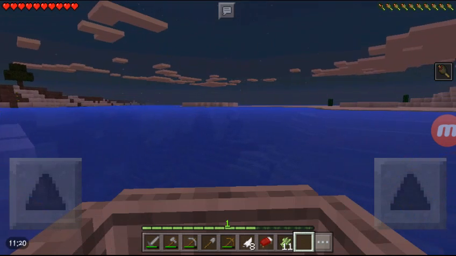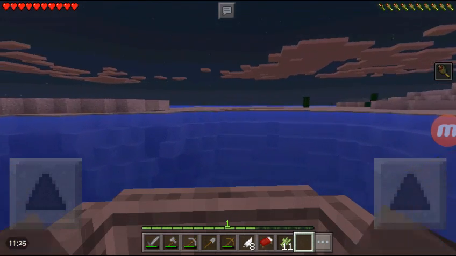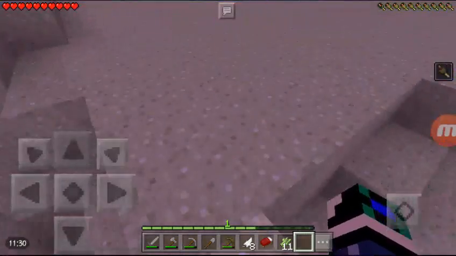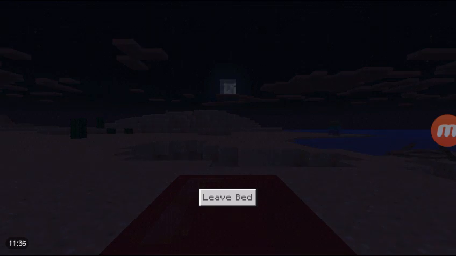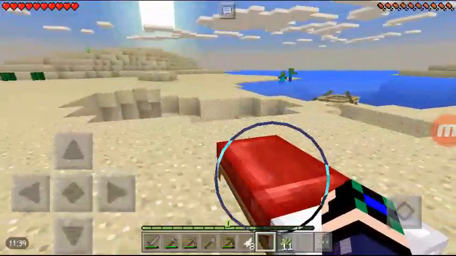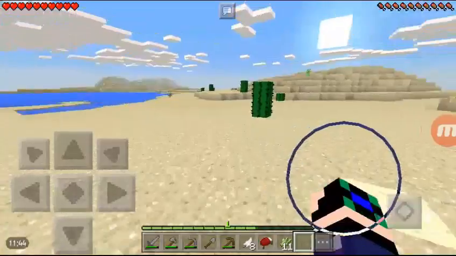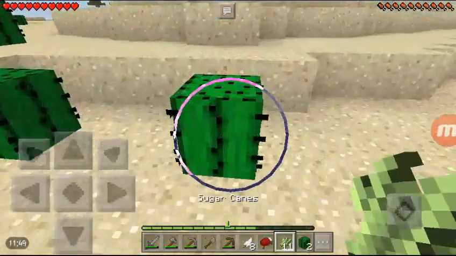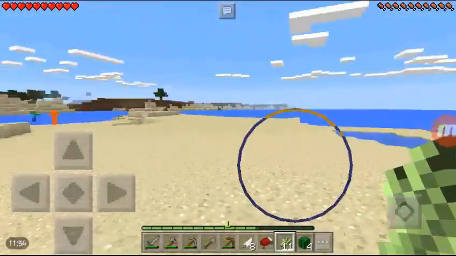Oh my. Cactus? We just got cactus? Okay, let's go to bed. Okay, okay, okay. I forgot we have a bed. Okay, let's leave the boat and let's sleep. Oh, I found creeper zombie. I found some zombies! Oh, creeper, you gotta be kidding me. Creeper, give me cactus. I need some cactus. I'm not getting lucky. Give me some cactus, not dead brush.